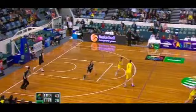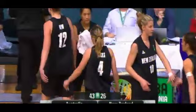Only 2.7 seconds left. And that's just a bit of a waste there. Flanagan, again, a no-call. Good no-call from the refs. She just fell over, yeah. So here's Jew. They need to create something. Michaela Cox will get the inbounds pass and probably had another second or so, but she almost dumped it. That would have been spectacular had it gone down. It didn't. And so it's halftime here in game one, the opening match in the Oceania Championships, and it's Australia 43, New Zealand 26.